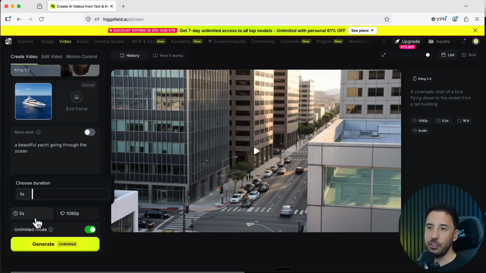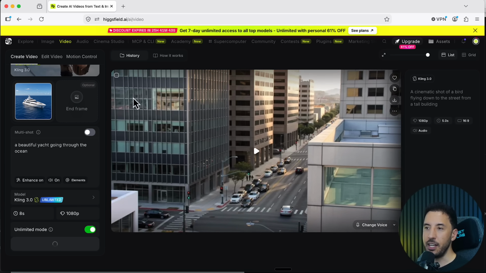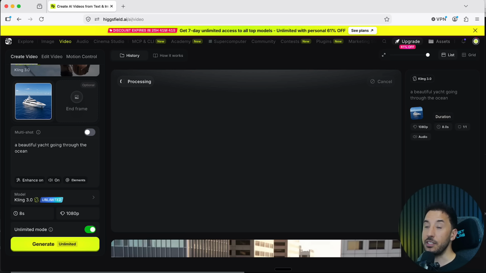So let's say you want to create longer than 5 seconds. So I think I have up to 8 seconds here. Yep, there you go. So as soon as you move past 8 seconds, the unlimited disappears. So make sure you're putting 8 seconds. Now I'm going to click on unlimited here, and I'm going to click on generate. Now it's going to take that reference image and it's going to go ahead and create my video. Perfect, right? Usually this costs quite a bit of tokens. Like if you've used Higgsfield before, you know this costs quite a bit of tokens, but the fact that this is free is incredible. You can play around with all these great models.